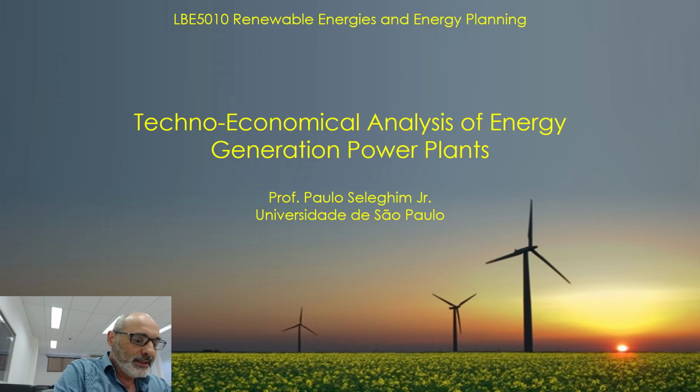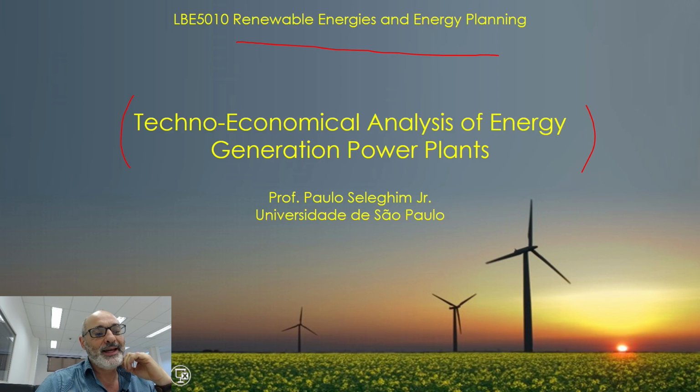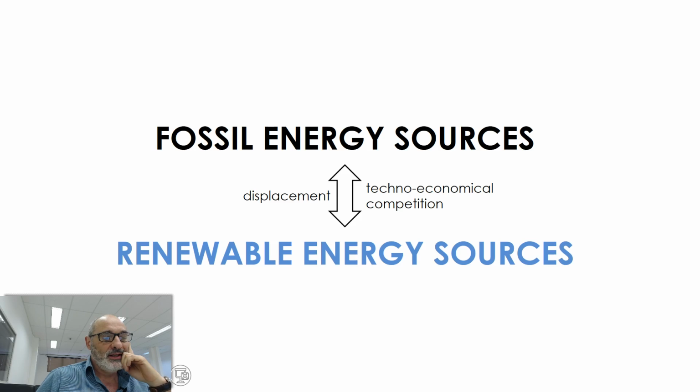So as I said before, this is the second class of the Renewable Energies and Energy Planning course, and I'm going to talk about the technical economic analysis of energy generation plants. The importance of this subject is because of something that I said on the last class. One of the most important concepts of last class was that fossil energy sources actually compete with renewable energy sources. Or, in other words, the displacement of fossil energy sources competes in a technical sense and also in an economical sense.